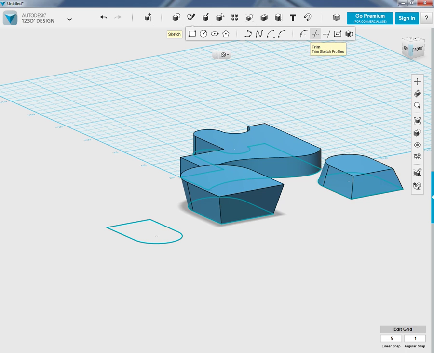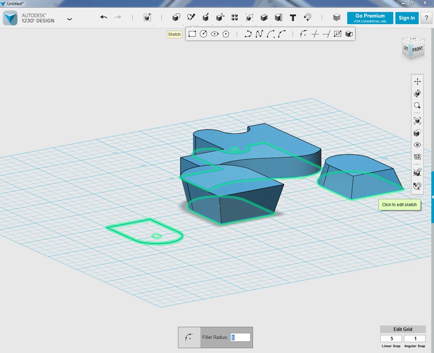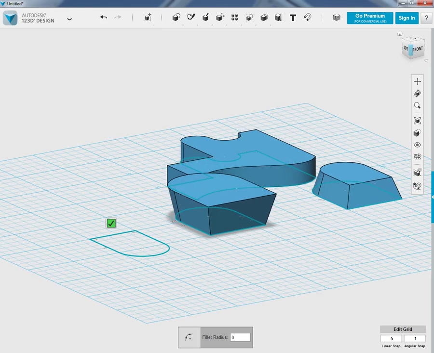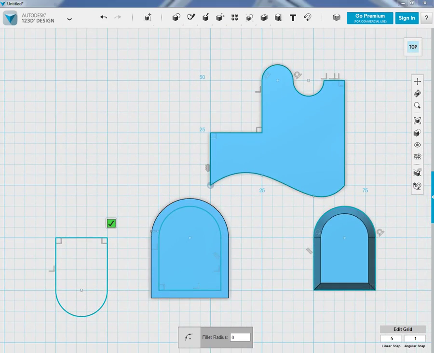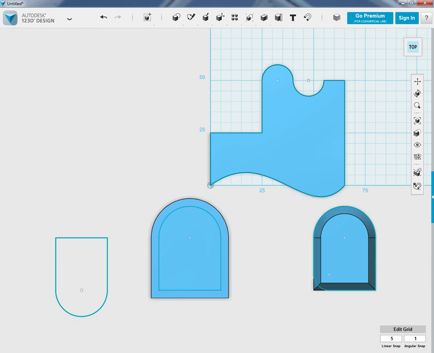Let's just look at one or two more things here. I'm going to come to this trim tool. I'm going to click on this shape here. Okay, so I'm modifying this shape here. This is a bit of a strange tool because I've got a radius tool down here, and if I try to modify this, it won't let me. What I need to do is select the two arcs that I want to add the fillet to first, and then I can specify the radius I want that to have. So let's make that 7.5. And what's quite nice here, if I click on the Tab key, it should apply it, or the Enter key.